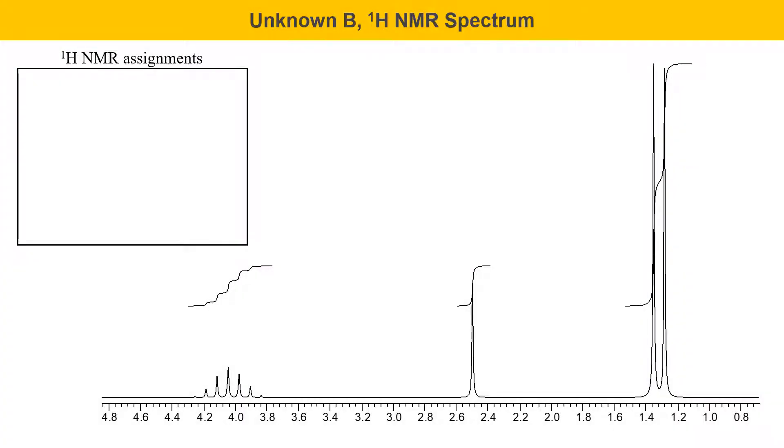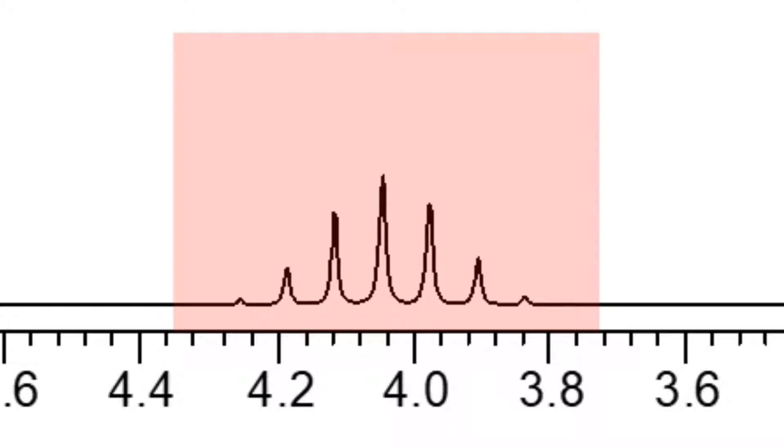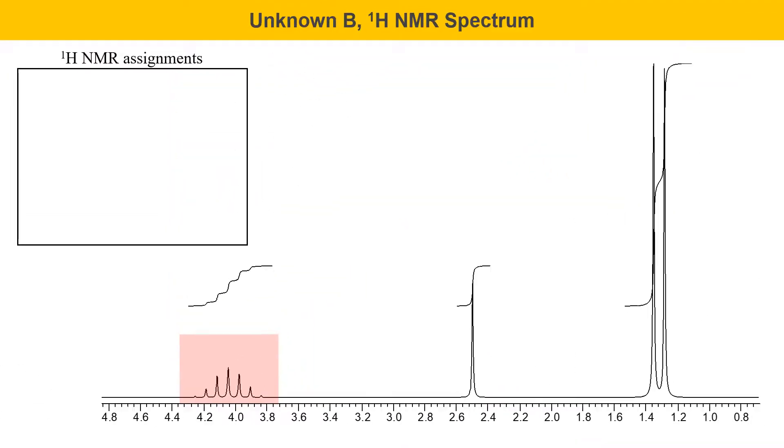Here's the proton NMR spectrum for unknown B. One of the things that's important to note about this particular spectrum is that there's a signal here, out around 4 parts per million, that's actually got 7 peaks. At first glance, it looks like there might only be 5. If you look carefully, you can see 2 small signals on either side. Those are important. There's actually 7 peaks here. This is a septet, which means it has 6 neighbors by the n plus 1 rule. That's going to be important for solving this structure. One other thing that's sometimes confusing, if you look at the big signal at 1.3, that's actually a large doublet. Some people wonder, is that 2 singlets? Is it a large doublet? It's a large doublet.